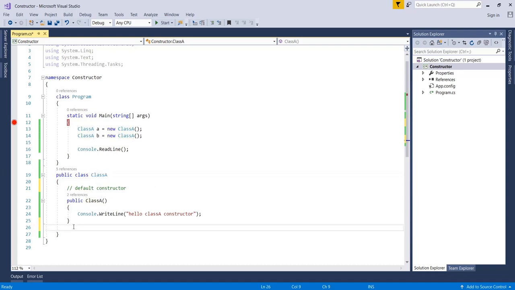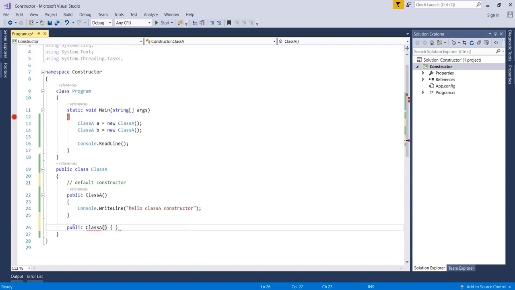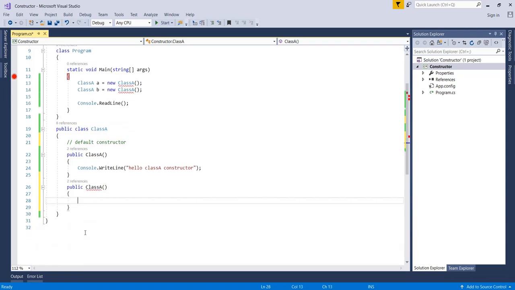So this time I will create a public, again class A. What will happen if I try to create the same constructor again? It will give a compile time error, because we already have a constructor with the same name. You can see it says already defined a member called with the same parameter types.